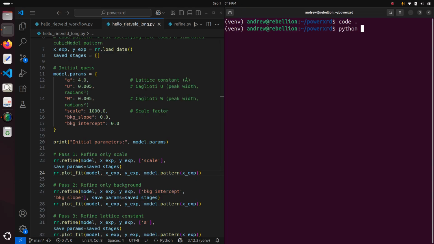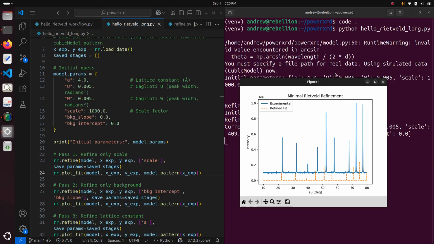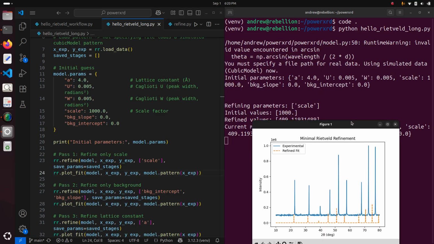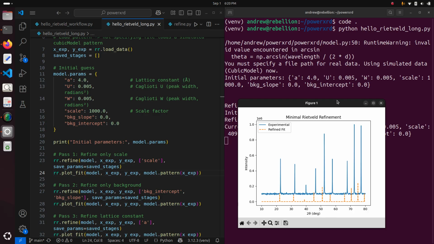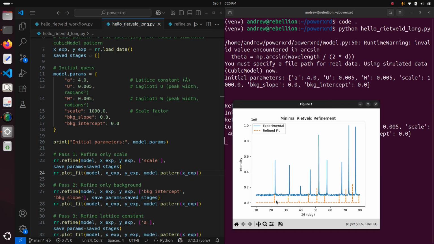So we'll run python hello Rietveld long, and you can see the first problem here. We are just fitting for the scale. And right on the dot, we already start with a good, not quite a match, but it's converging the theoretical pattern to the experimental already.